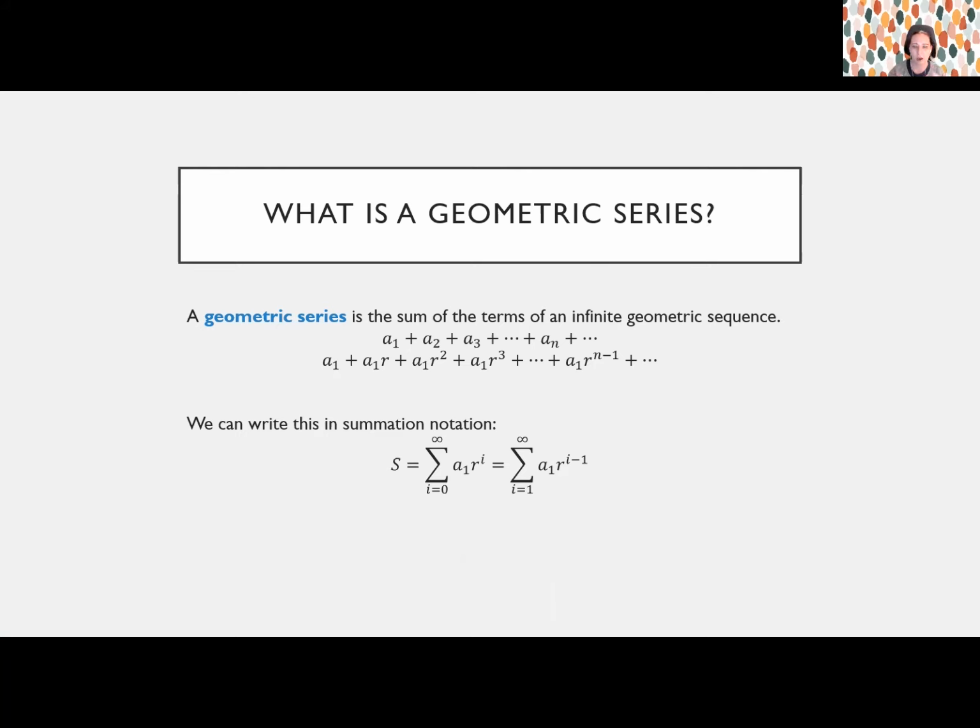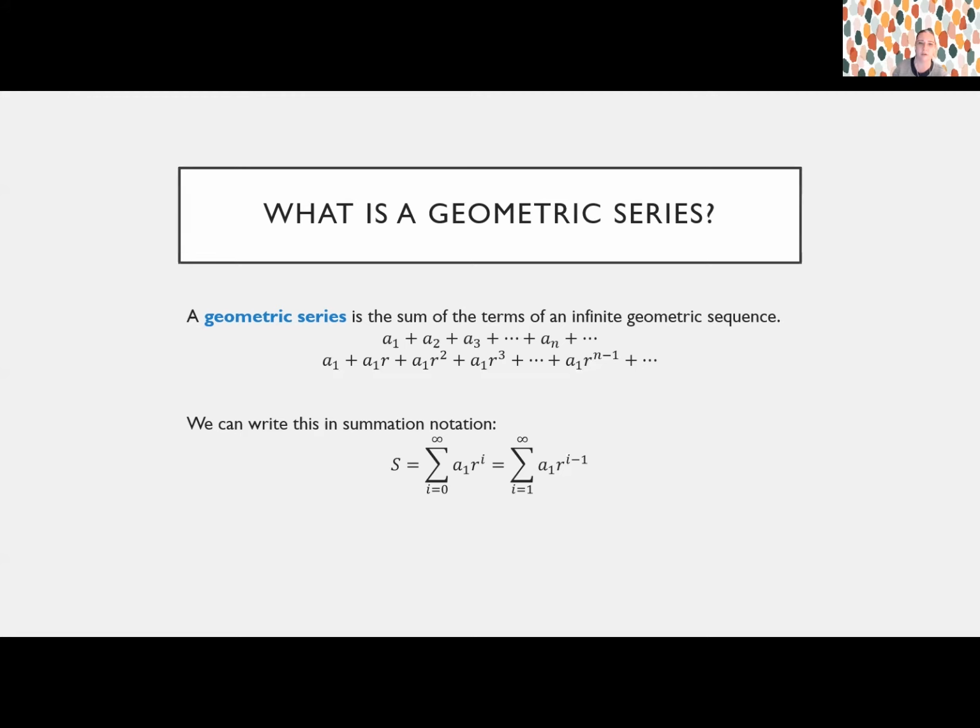So you're just adding your terms together, A1 plus A2 plus A3, and you go on forever. Or if we put it into what a geometric sequence looks like, where you have a ratio that you're multiplying by, and each term gets multiplied by that ratio again, it really looks like A1 plus A1R plus A1R squared, and then A1R cubed, because each term is the previous term times R. So you just keep increasing your exponents on R.